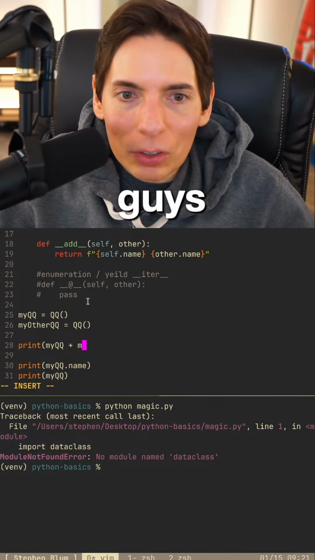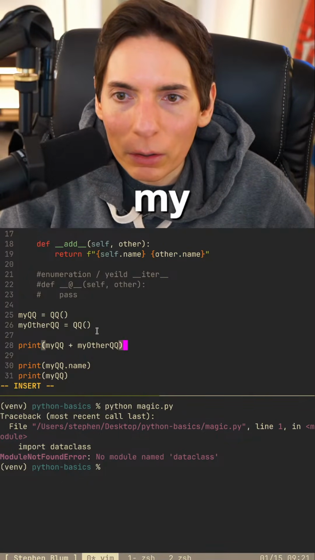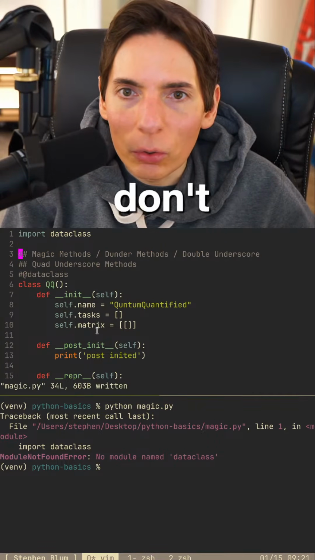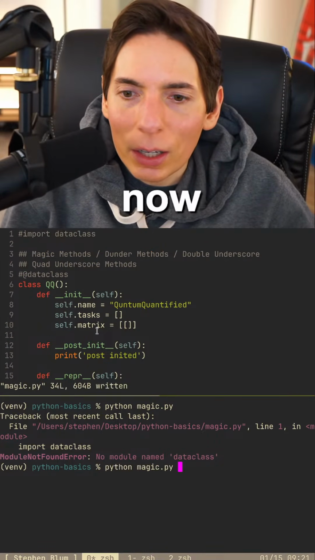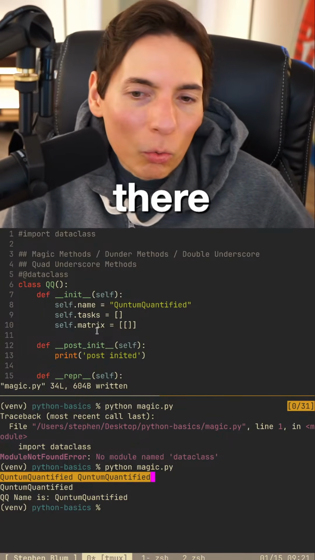You guys, just take a quick little look, let's see, my other, there we go. Let me print that. Let's see if I can print that. Also, real quick, I'll highlight this because I don't know what that is for now. And then we'll say, I'm pretty sure that is. Did that work? It did. It worked right there.